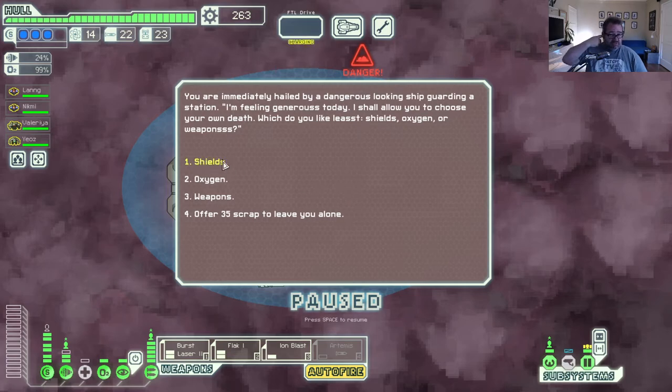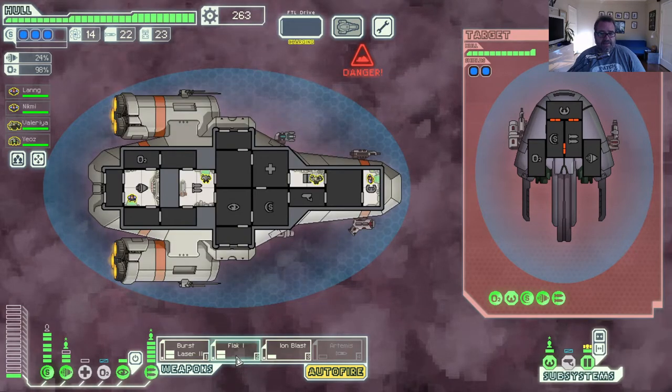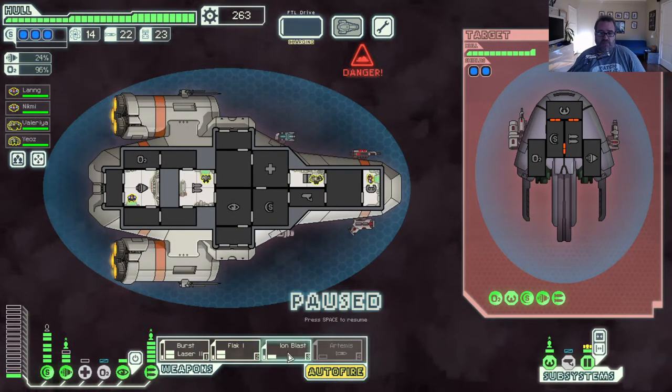Okay, we've got to have our shields. We've got to have weapons. We don't have to have our oxygen. Or we can pay him off. So oxygen, he'll just kill our oxygen system. So we just have to kill him quickly. Shouldn't be a problem, especially now that we have ion blast.